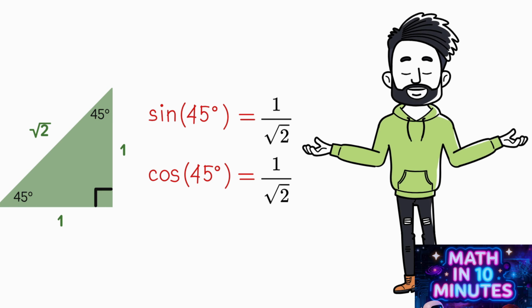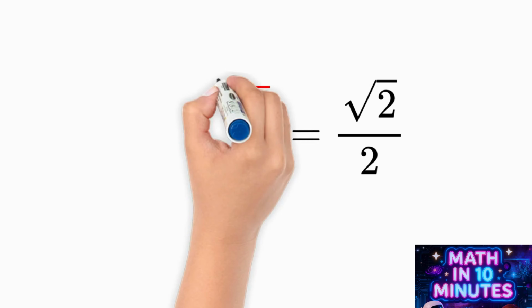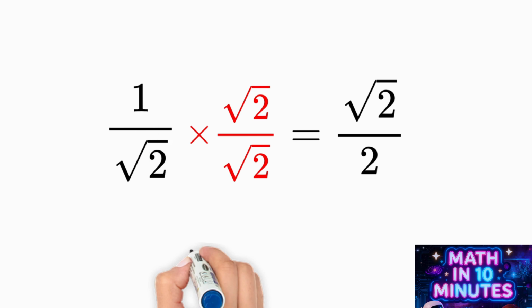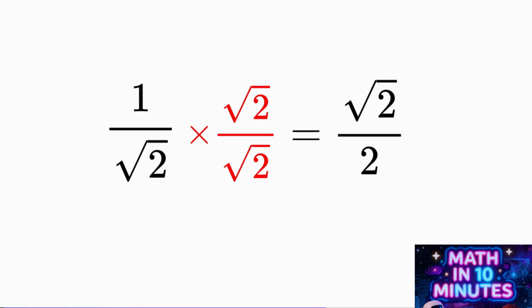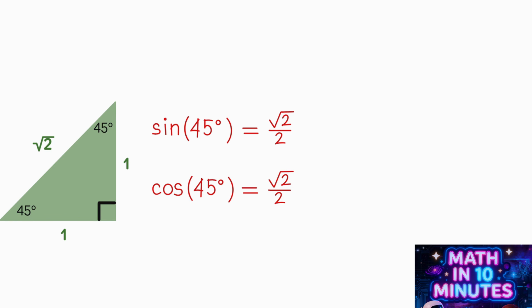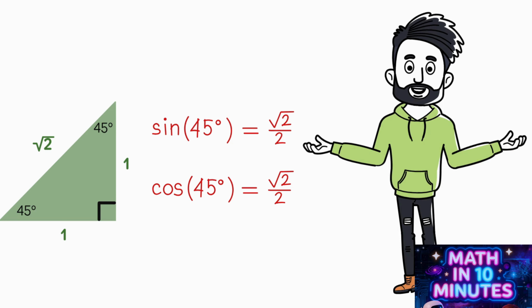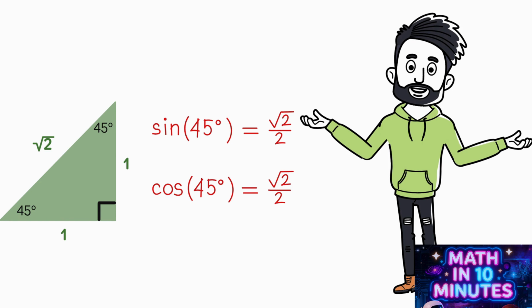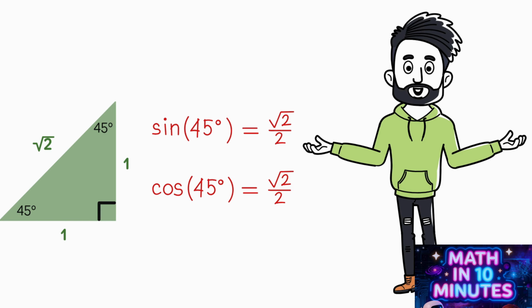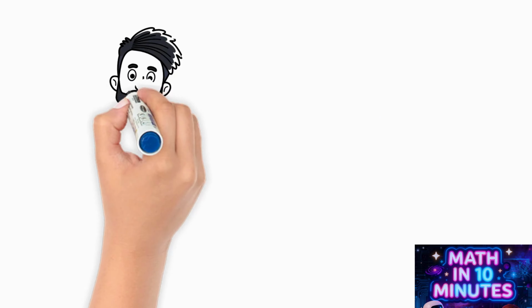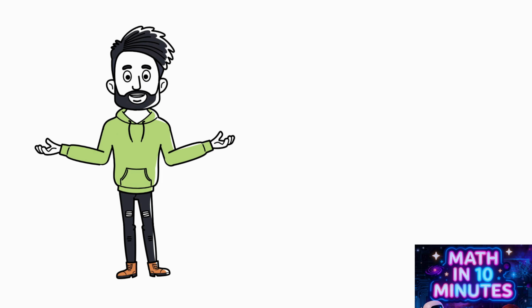But what's important? We know now that if we have a radical in the denominator, we need to rationalize it. In order to rationalize, we multiply by radical 2 over radical 2. So that actually becomes radical 2 over 2. Instead of saying sine 45 is equal to 1 over radical 2, we say radical 2 over 2. Remember, that is the same thing. Same value for cosine. Tangent, we can get opposite over adjacent.